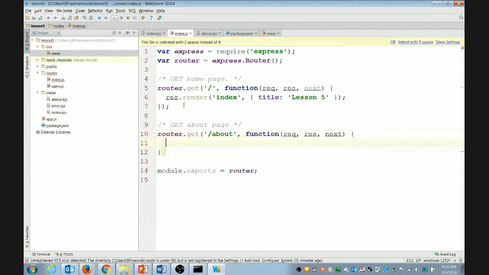We've got our three parameters in our callback for request, response, and next. So it's an anonymous function, just like up above. How do we load the about page?